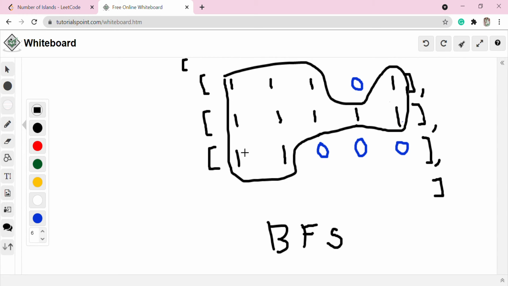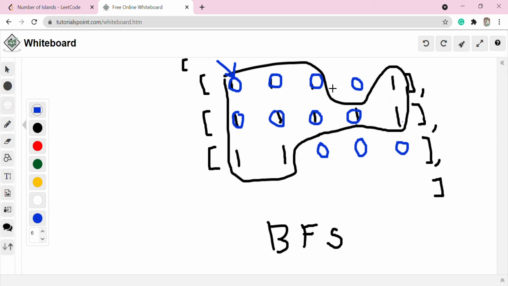So once you find it, you're just going to be changing it to 0. So you start from here and then you check horizontally and then you change it to 0. Then you go down. So in the first loop you go down, then you check again and change it to 0.